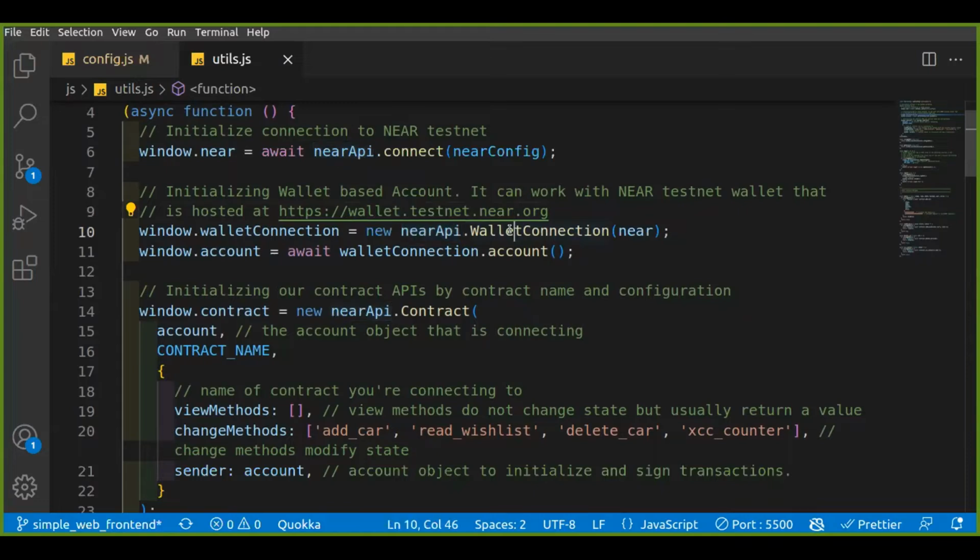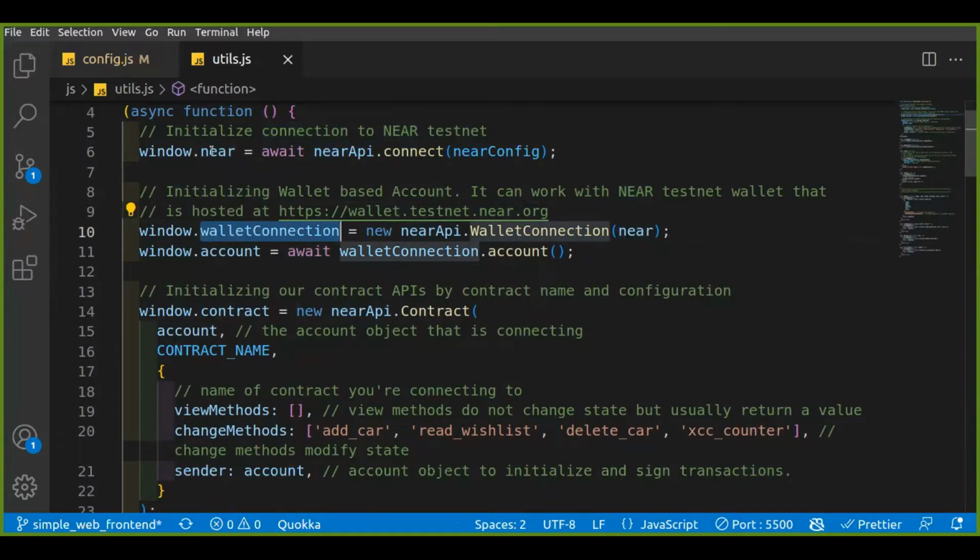We invoke the wallet connection function, passing in the near object we created up here in line 6. You remember the near attribute. The value that was stored in this attribute is what we are passing down here for us to be able to create a wallet connection.